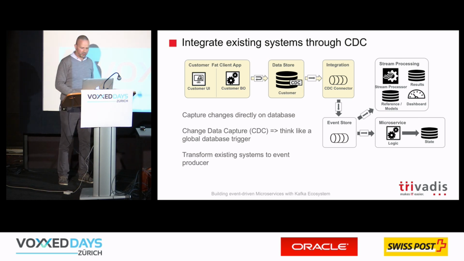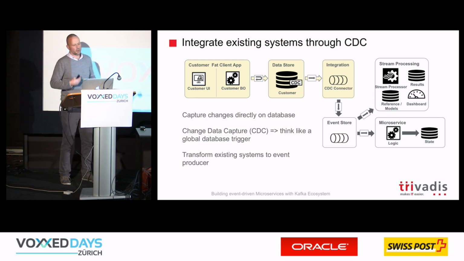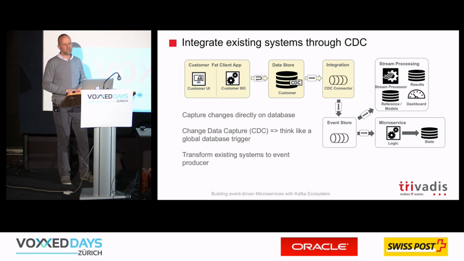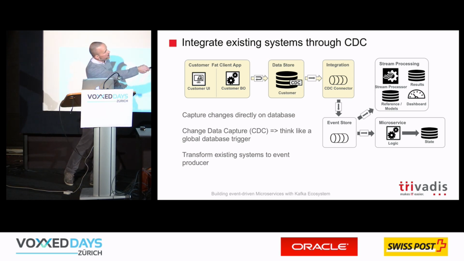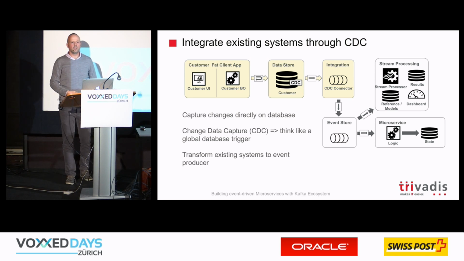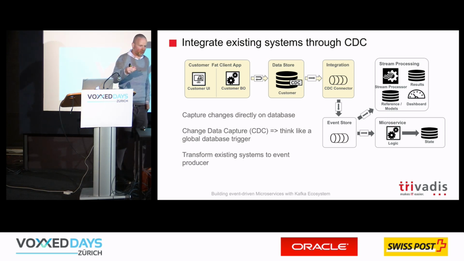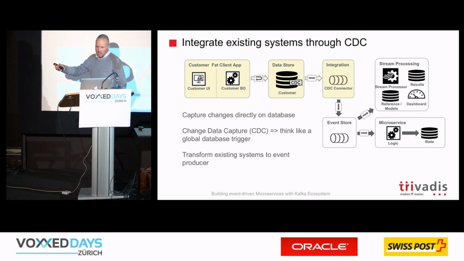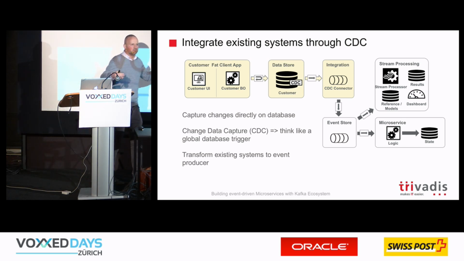Now product vendors, such as Oracle with GoldenGate, but also new vendors, even in the open source space, like Debezium, create new functionality, or change their change data capture functionality so that it can also send the events into an event store. So the same event store we have seen so far can now get data from a traditional system, and it's events, because change data capture just sits on the redo log or on the change log of each database that has that, and just gets all the insert, update, and delete commands you send on a table. And on a low level, that's an event.